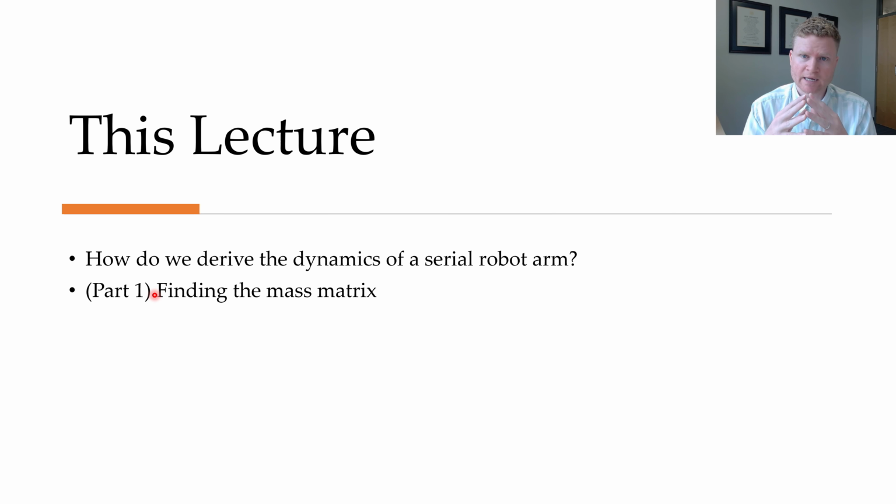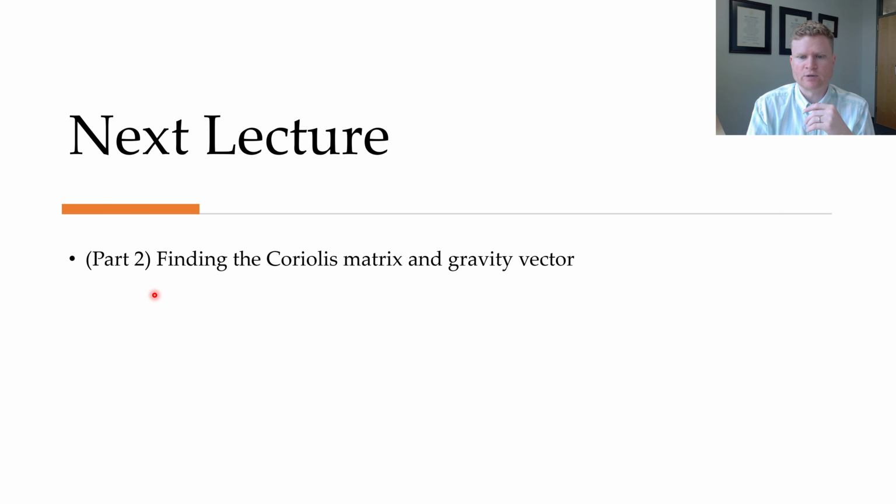All right, so it's not easy, but we've gone through the process of finding the mass matrix for a robot arm. If you want to practice a little bit more, I encourage you to check out the practice set. In the first page, I've got the questions, and then the following pages have the solutions. You can find that in the discussion or the pinned comment. Once you've gone through that practice, we can move on to our next lecture.